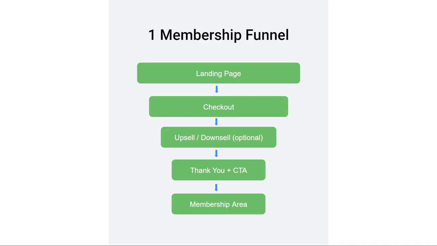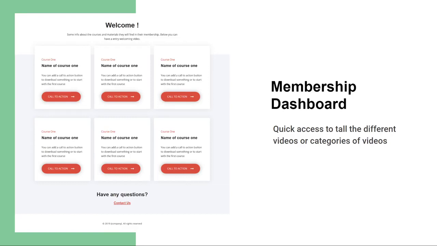That's the beauty of these sales funnels, that you can fully customize the looks of your membership area, and you can add calls to action and different things to make it as personalized as possible. So this is an example of such a membership area where you can have quick access to different, let's say, categories, different videos, or individual course pages if it is a course. If it is files, again, that can be files and so on. So really a simple and easy way to do that.